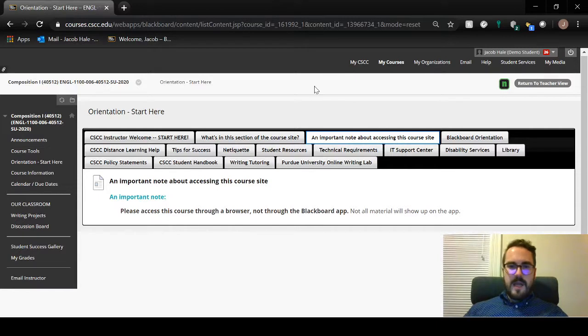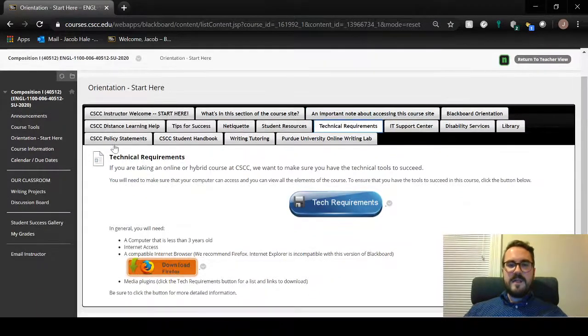And then actually, let's jump ahead to technical requirements right below that. So this gives you a list of technical requirements. These are sort of the minimum qualifications that your device should have in order to be able to navigate Blackboard effectively. One thing that I'll note is you definitely should not use Internet Explorer when trying to use Blackboard. Internet Explorer is not super reliable in general. I've also had a lot of students have trouble uploading documents while using Internet Explorer. If you use Google Chrome, Firefox, Safari, any of those browsers should be fine.